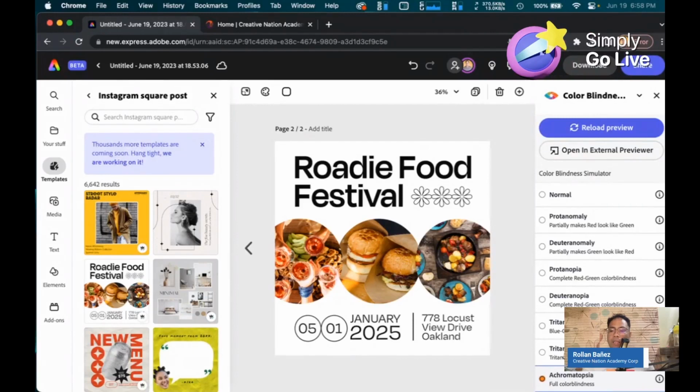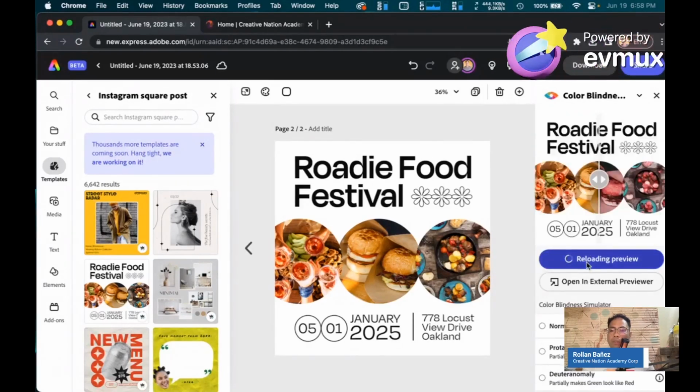Like less bright colors. Let's click on preview. This will definitely look like this if you have a design using this simulator, which I really advocate for those who are aiming for accessibility, for those who have color blindness.